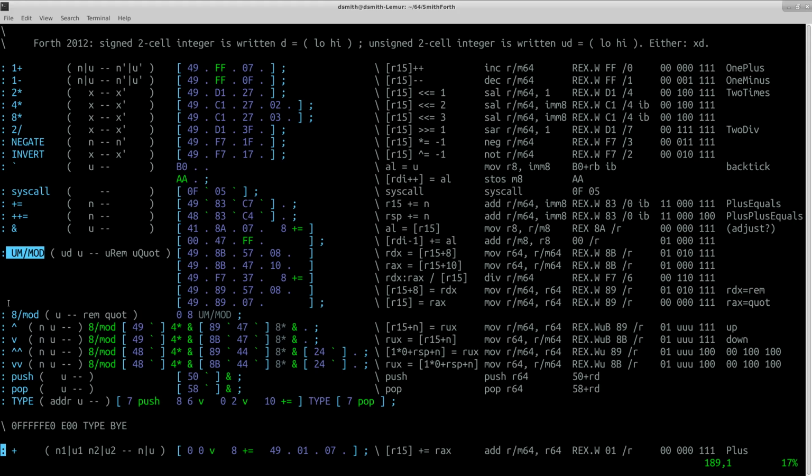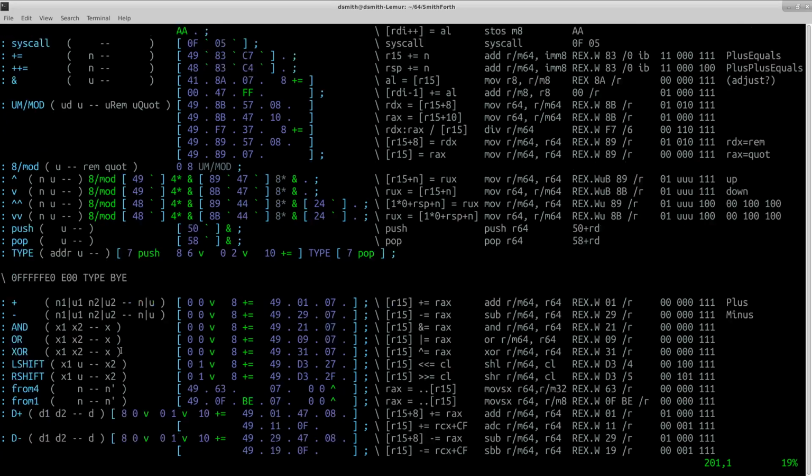Up compiles code that copies a cell from a register to the 4th stack. Down compiles code that copies a cell from the 4th stack to a register. Up and down may refer to any of the 16 general-purpose registers, and to any location within a dozen cells of the end of the stack.